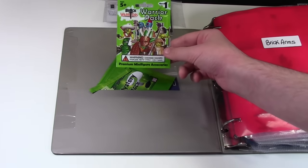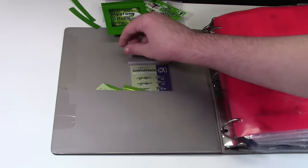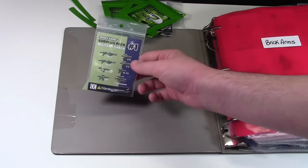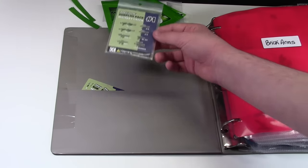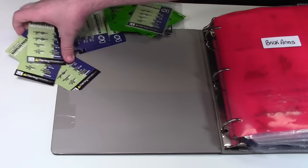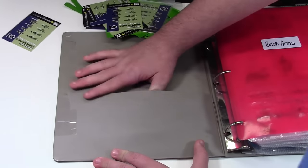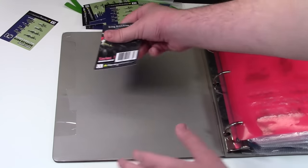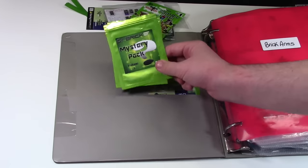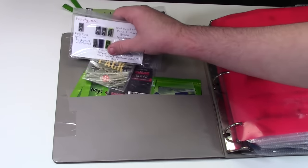I have one of these Brick Warriors Warrior Packs. I have a couple of these GI Brick mystery packs, because these are really fun packs and I like opening them. I have one of the Brick Arms surplus military green packs, and then I have all of those cards right here, just because, as you can see, I've ordered a lot of those. And I think that's all in the sleeve here. Oh, there's something else. And then I have another offensive combat pack because I bought a couple of those as well. I really want to do a couple more opening videos on these, but they cost $15 a pack, so that's why I haven't done one in a while.